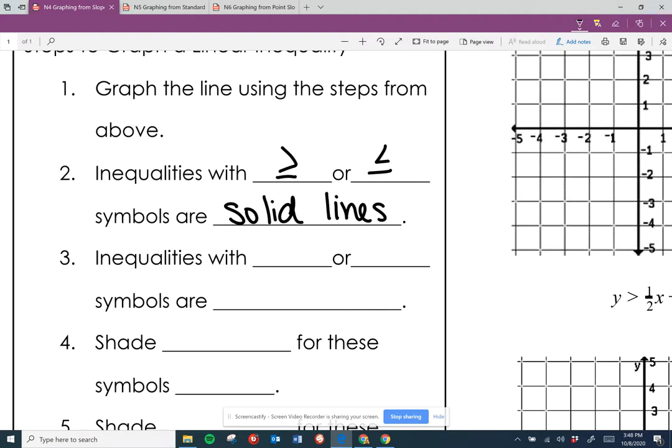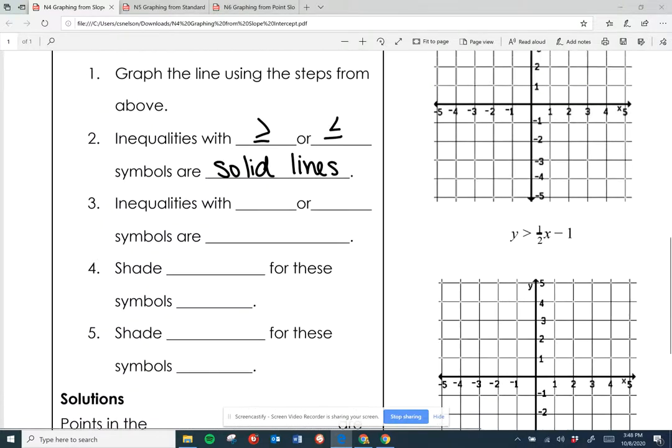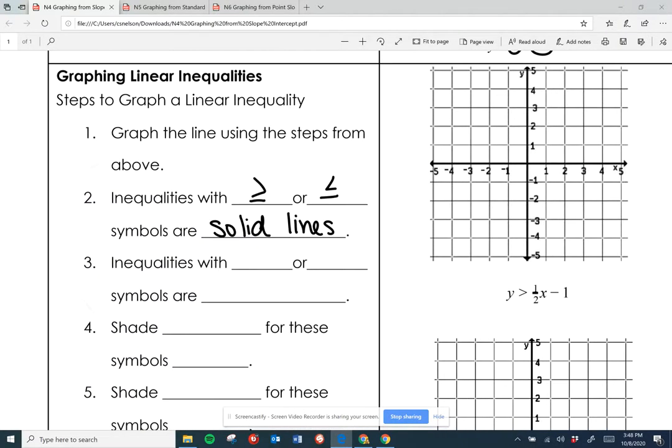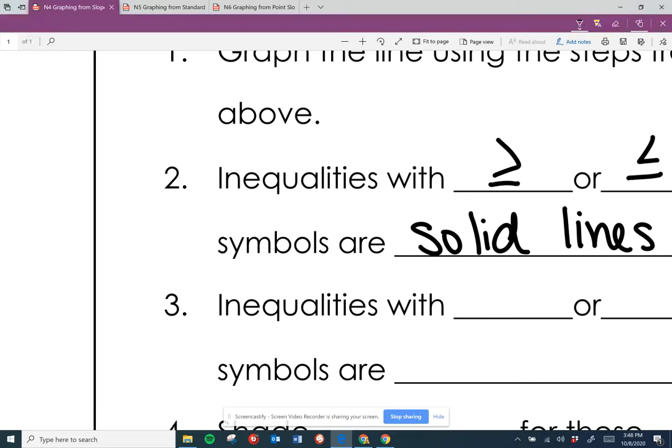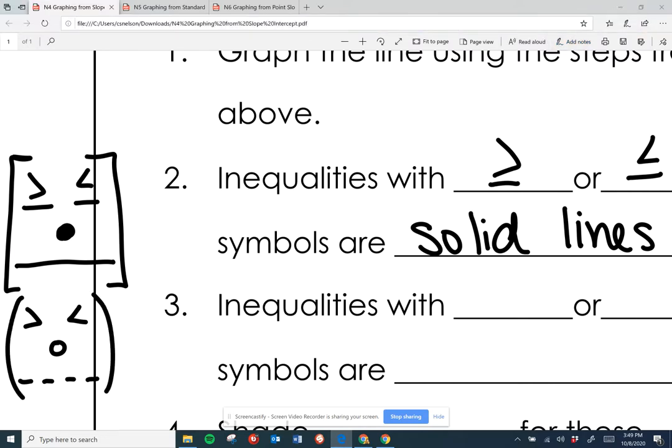Okay, you might remember from when we did our different little emojis with the faces, that those have solid lines in them. I will draw those again for you here. We had the less than sign, the greater than sign. He had a closed in circle for the nose, for the equal to, and he had a solid line mouth, right? And that is because these symbols have solid lines. And then if you recall the other one, they just had the less than and the greater than with the open circle and a dashed line, okay? And so that's the next part of this.